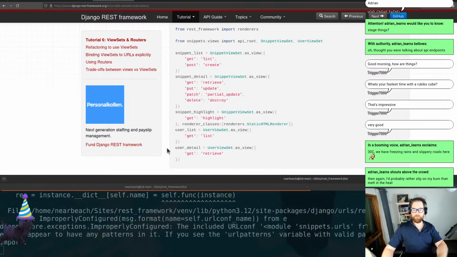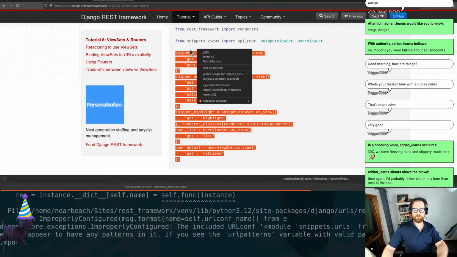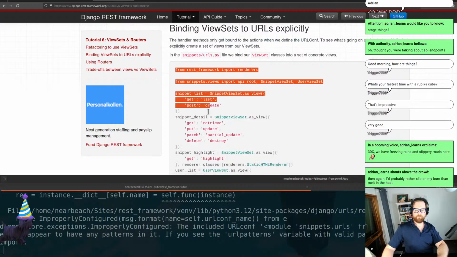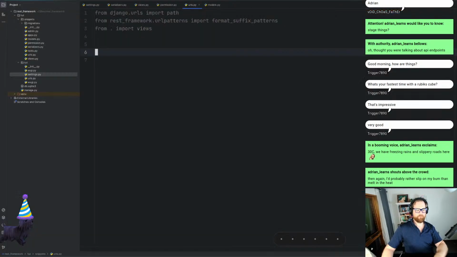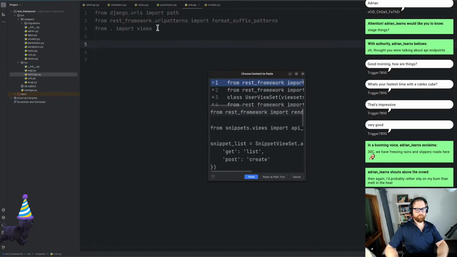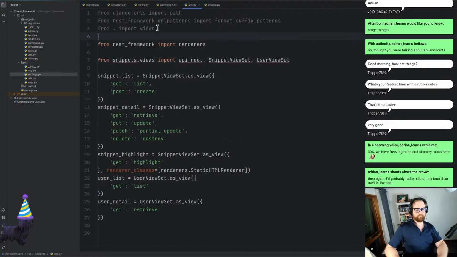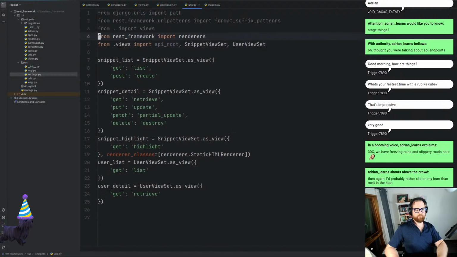We're going to go up here again and paste that in. Now, if we're not using these anymore, we'll see what actually happens next.